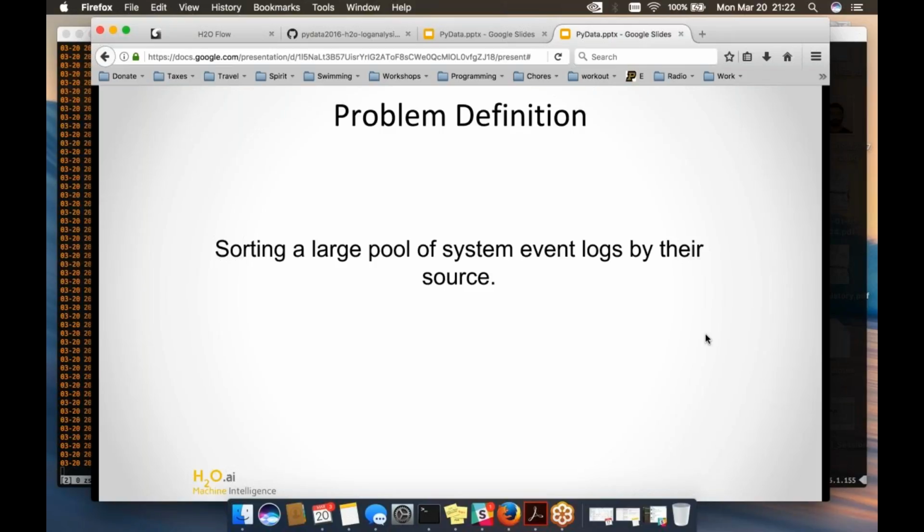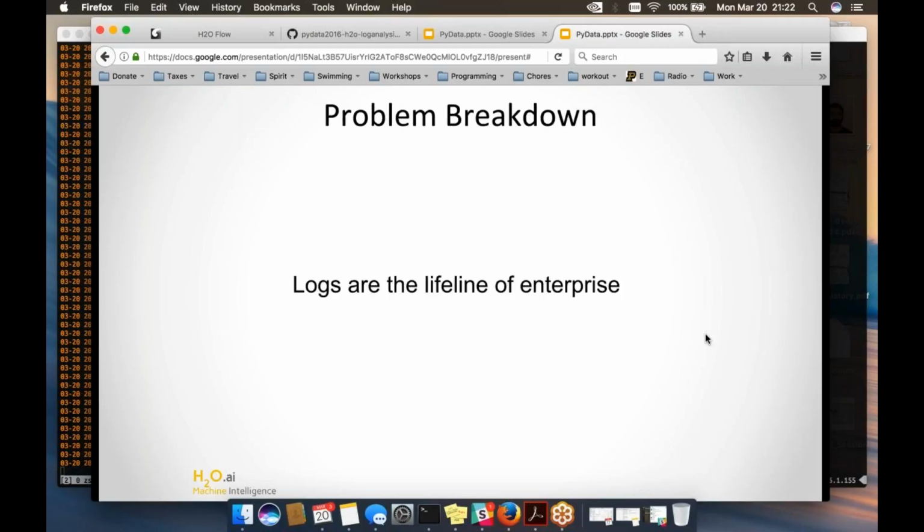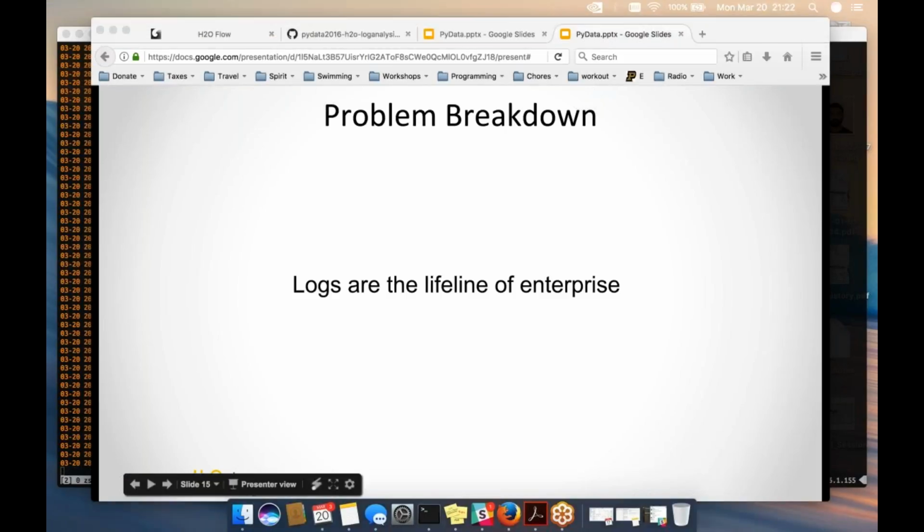Now, in large organizations, these logs are enormous, and it's very troubling to group these logs. So basically, logs are very important for organizations because they help debug problems, they help identify security issues, they help trace back people who are attacking, things like that.